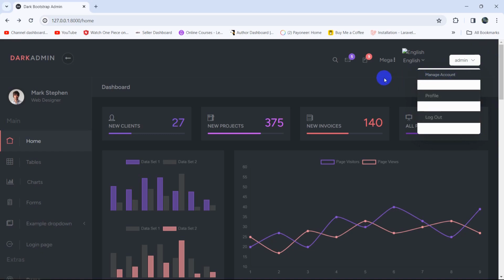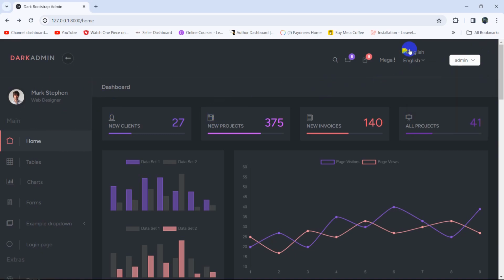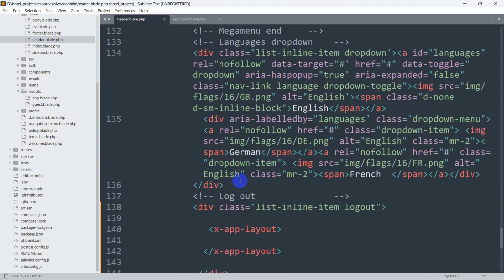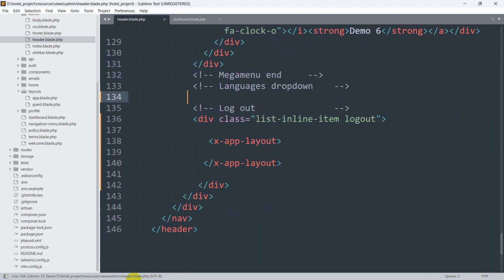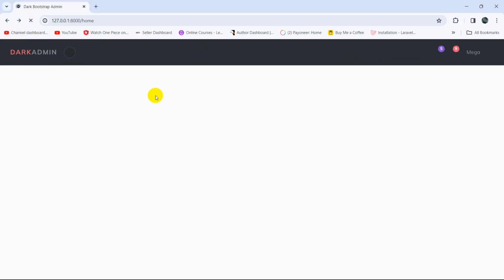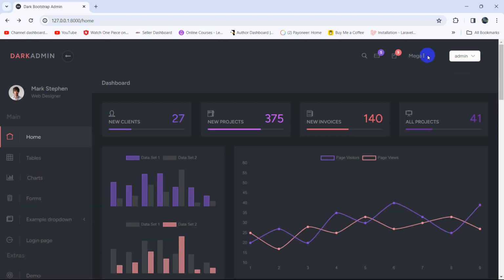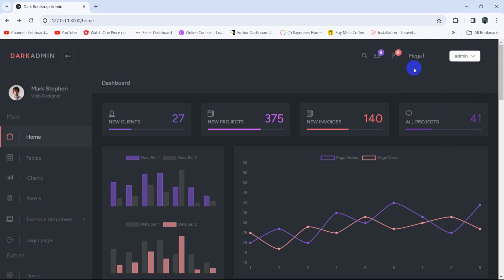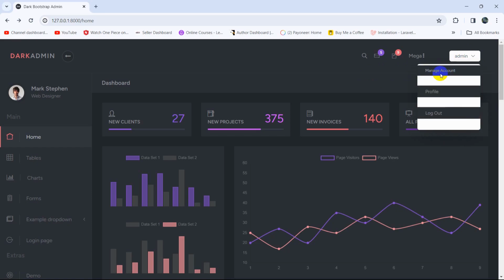The CSS design changed because of this admin template CSS. So here you can see the English over here, the image is broken. So let's just remove this part from here. So let's go back and here you can see French and English. So we'll remove this, then save it, then refresh here, and there you can see. So here you can see manage account, profile, and the logout button. So if you want to change the design, you can do that as well. So we'll just make a little bit of changes over here. We'll remove this manage account option or text from here because it doesn't do anything.